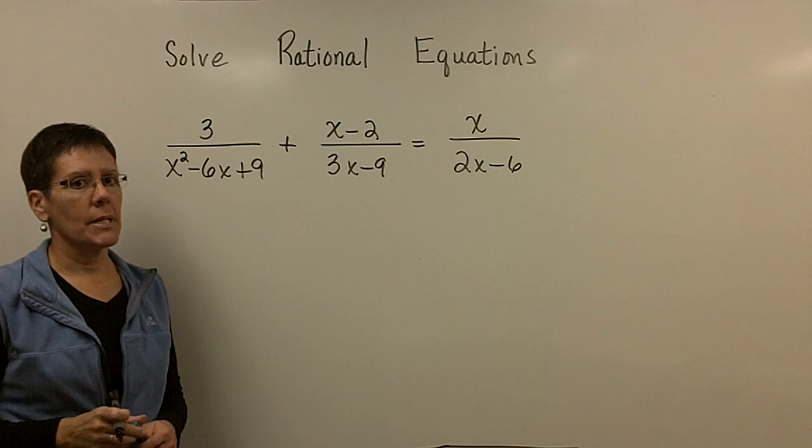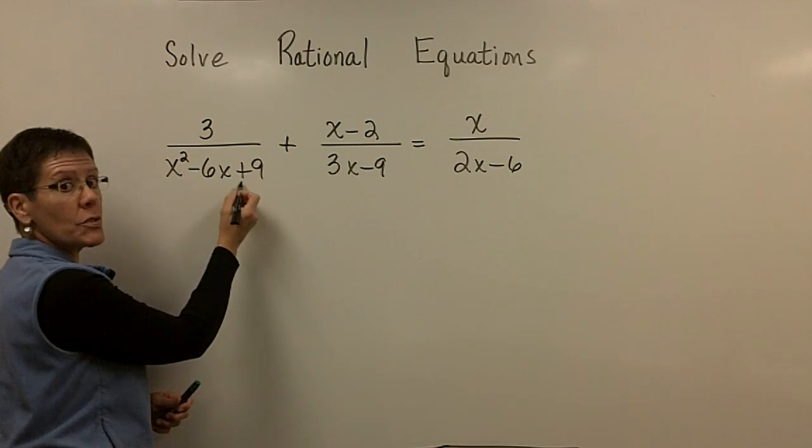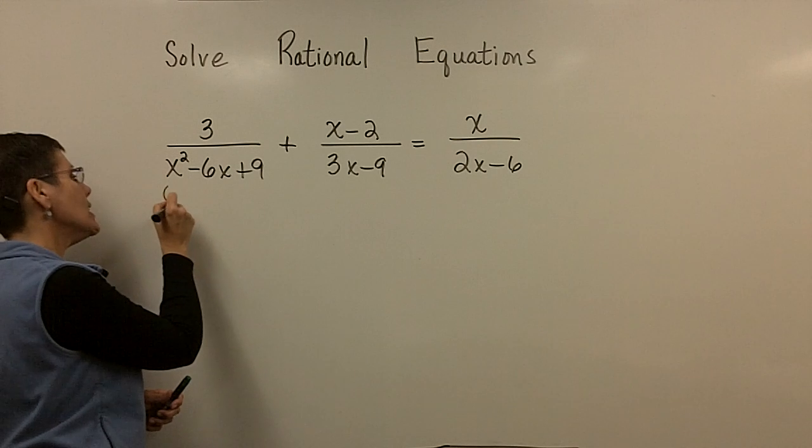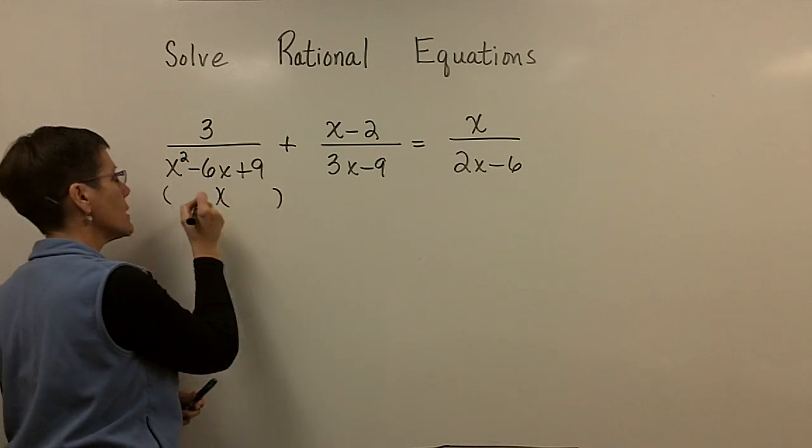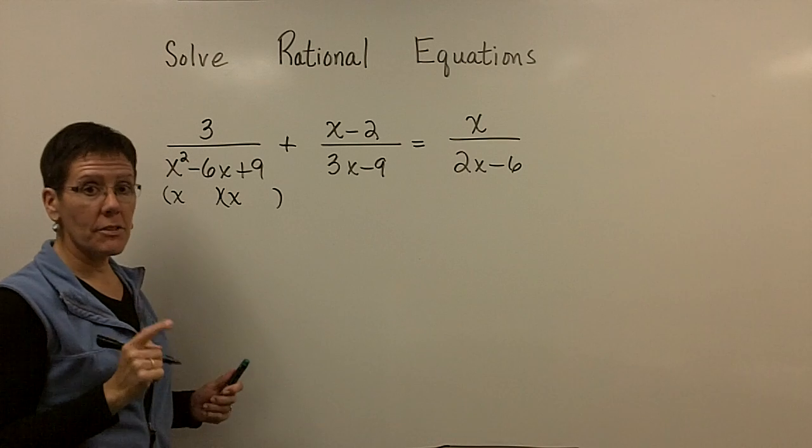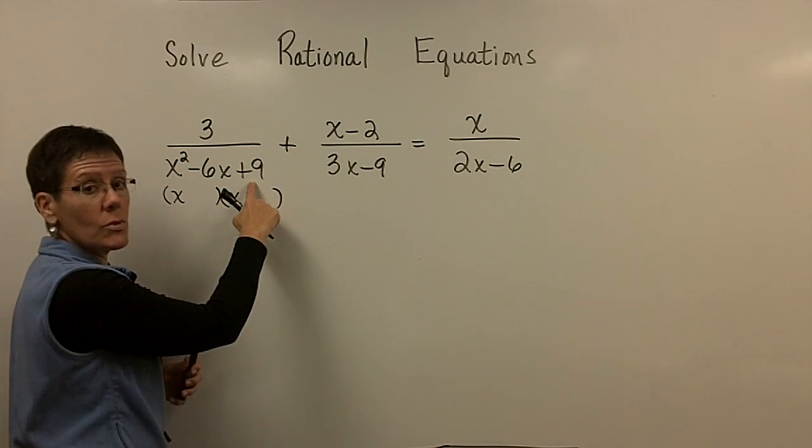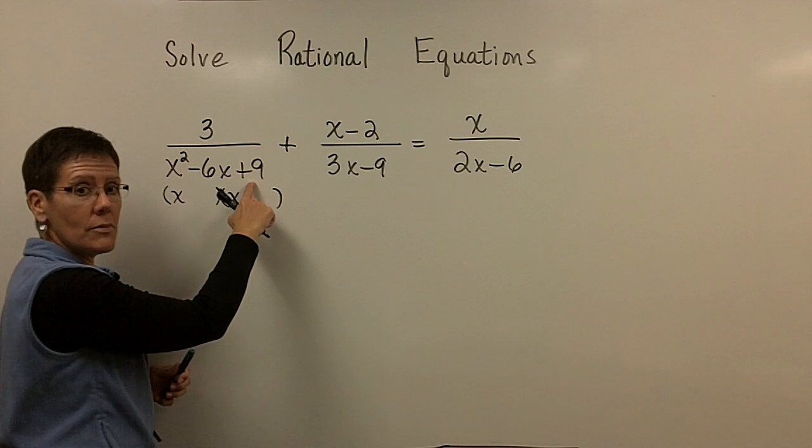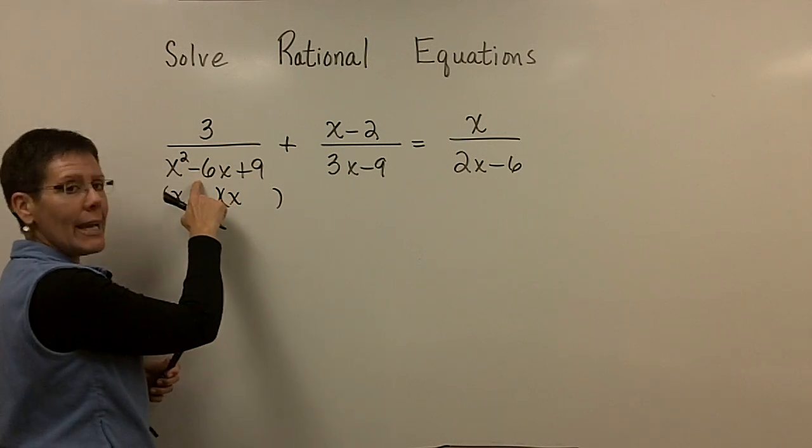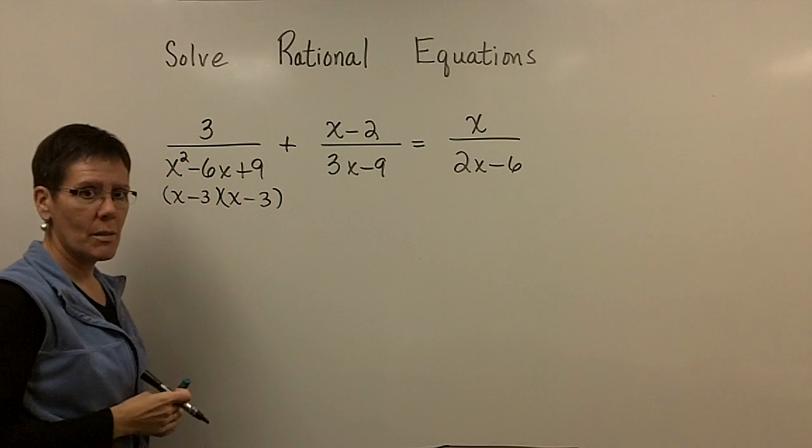So, I've got to get a common denominator. So, I've got to factor all the denominators. This one's called a perfect square trinomial. But, you know, it doesn't matter necessarily that you recognize that. I know that because of the x squared term right there, that I need to factor that with an x in the front of each of those binomials. And I now need two numbers that multiply together to be a positive 9 and add to be a negative 6. Those two numbers are a minus 3 and a minus 3.